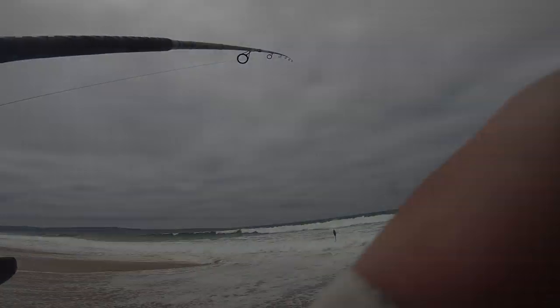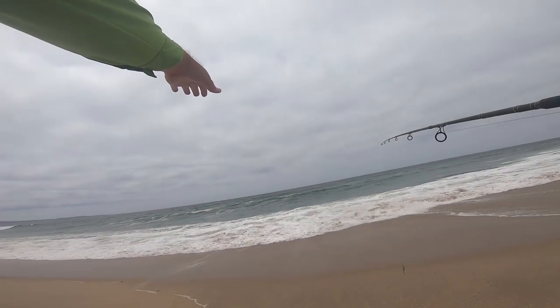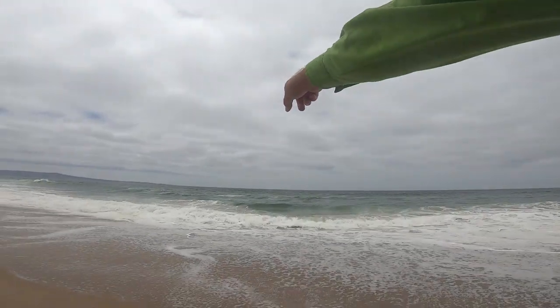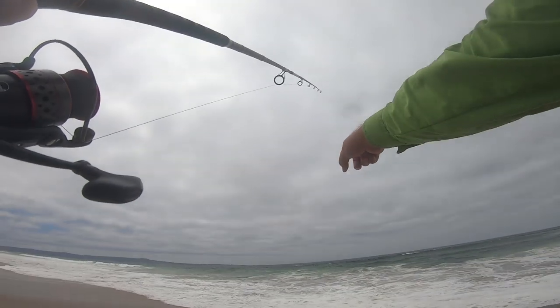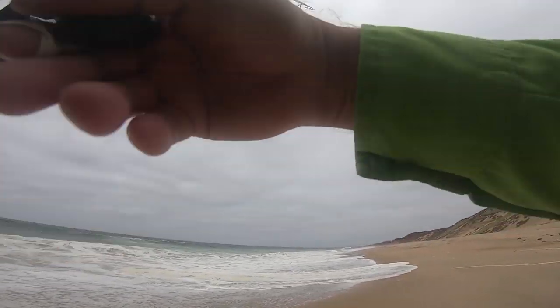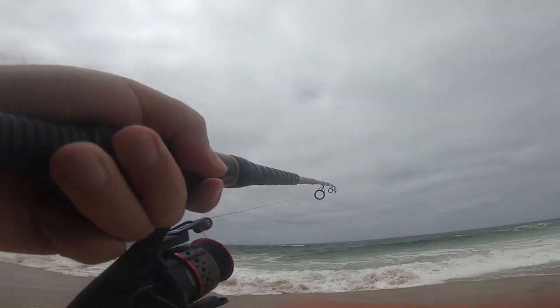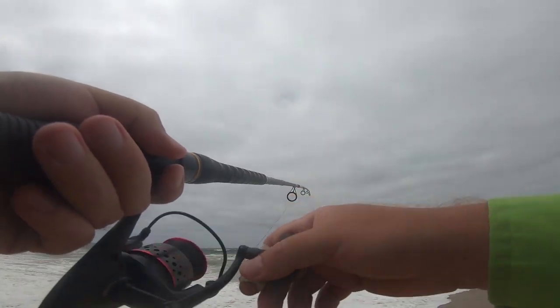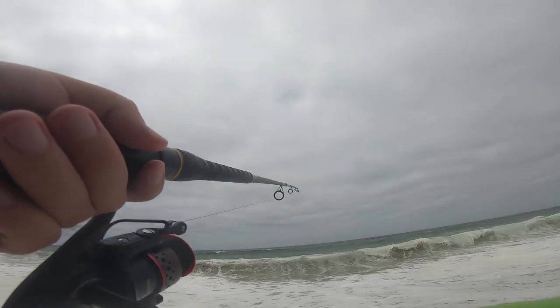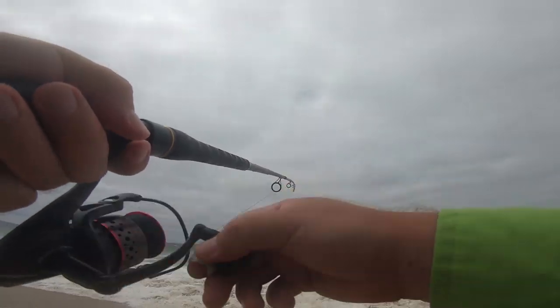All right, let's move. A little hole here. You can see it's kind of rippling up right there. That's the hole, and that's the cut. Let's go to the cut. Kind of the same thing, sort of. Not really, but cuts wash out like a little river in the ocean, sort of pushing stuff out.